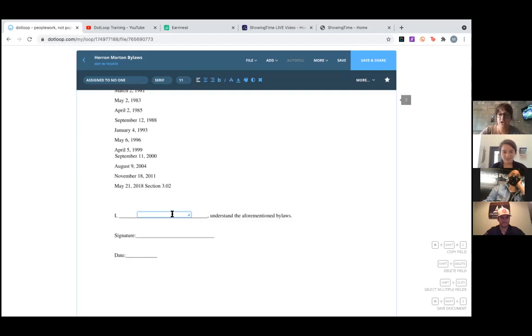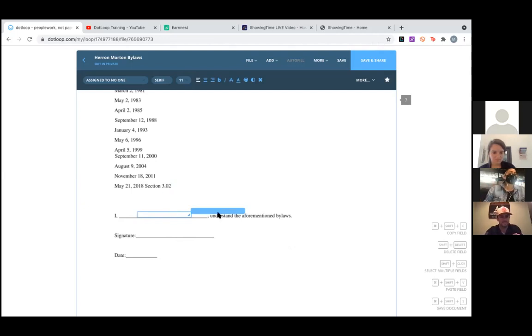If I want to use this same size text box in multiple places, you can see over on the side here, there's some commands that you can use. So it gives me, for the Mac, Command Shift C. So I'm clicking in there, Command Shift C for copy and Command Shift V for paste. Let me see if that actually did it. Yeah, there we go. So now I have this second box. Let's say there's two people who need to sign this actually. Now I've got this second box here and no need to resize. So that's how you can add and move around a text box.